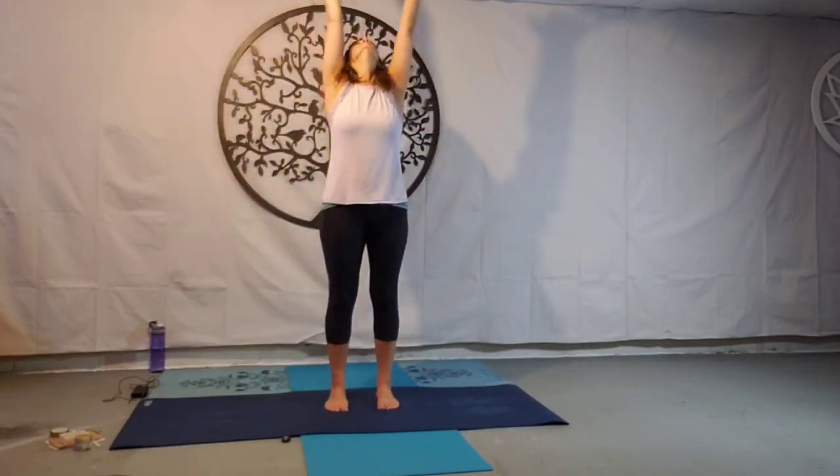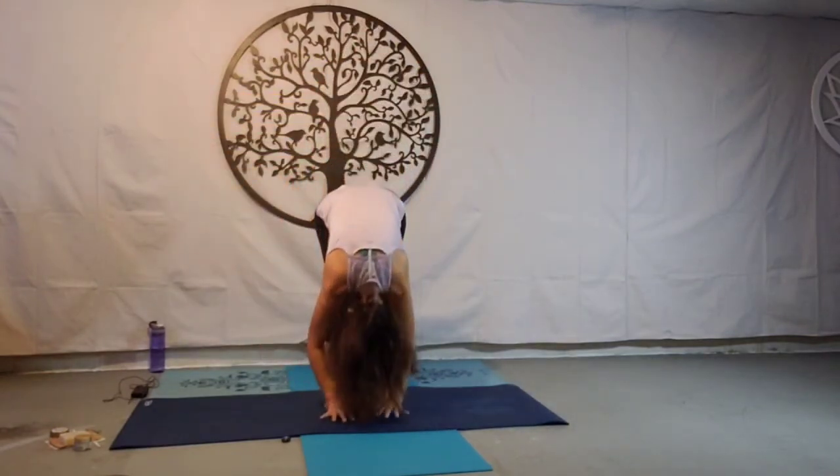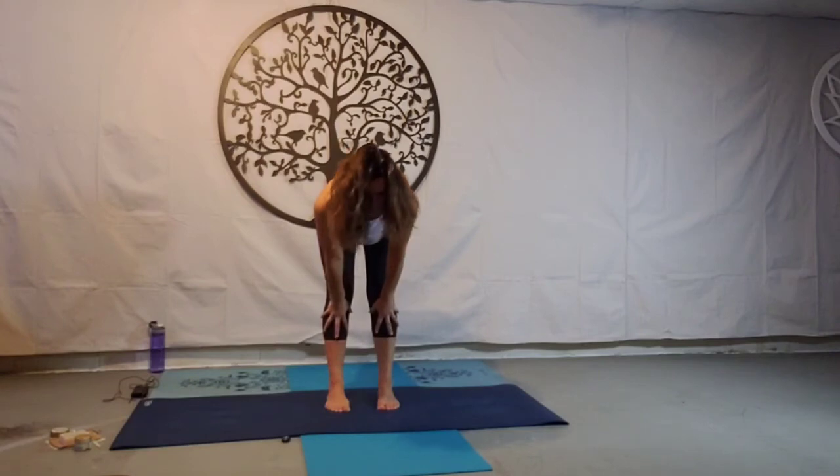So inhale up, exhale fold. Bend into the knees slightly. Inhale, adho uttanasana. Flat back, shoulders pull back and down. Engage the glutes. Neck extends long, breathe.